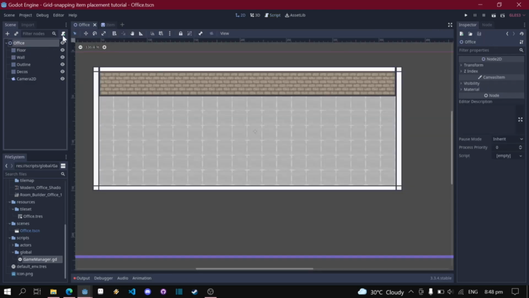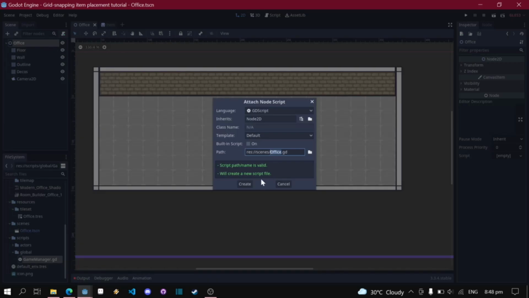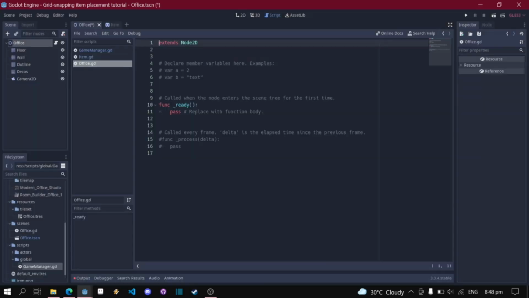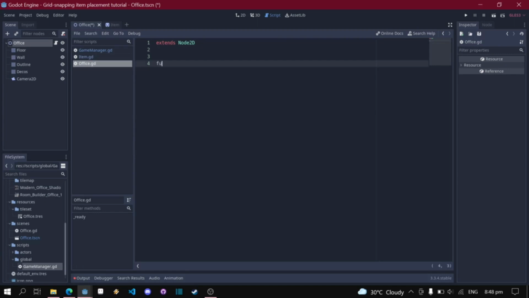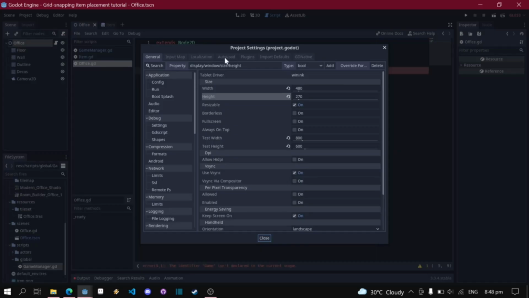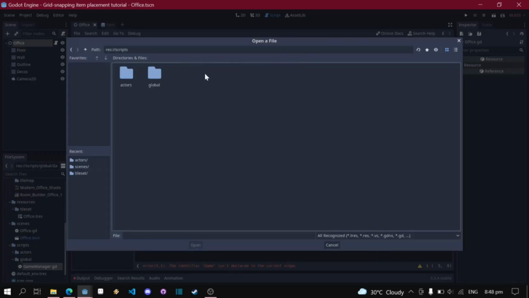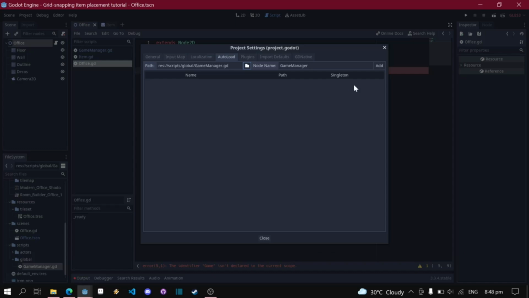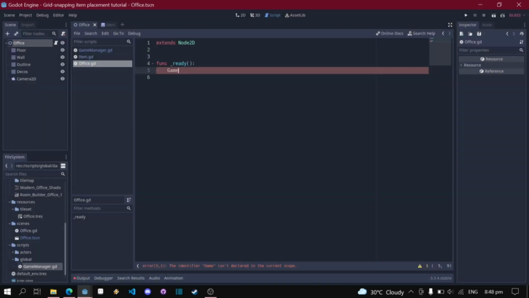In the office, I'm going to add a script, add a ready function, and then call the game manager. Oh, I haven't added it yet, so go to auto load and make this script global. Okay, now that's global.